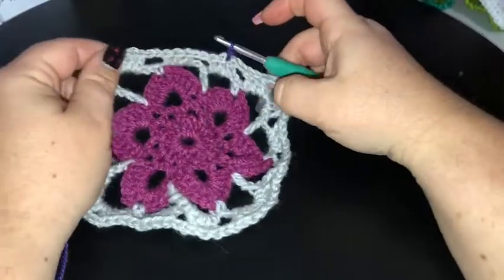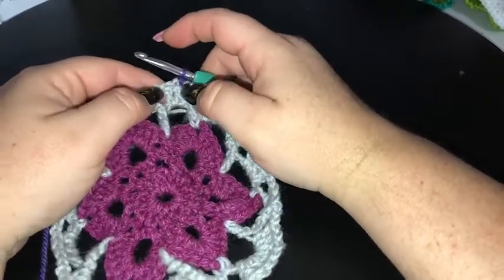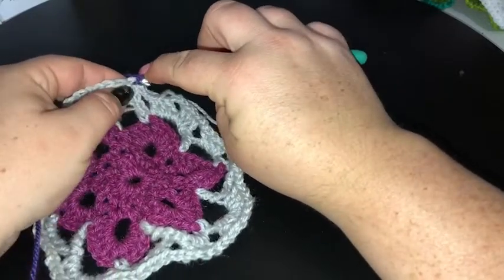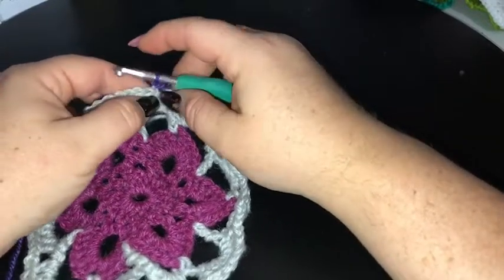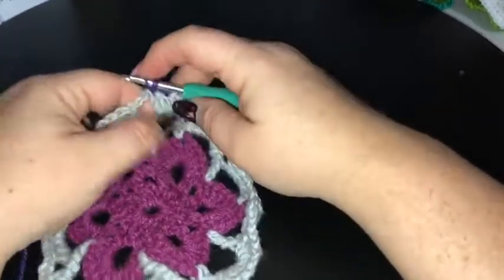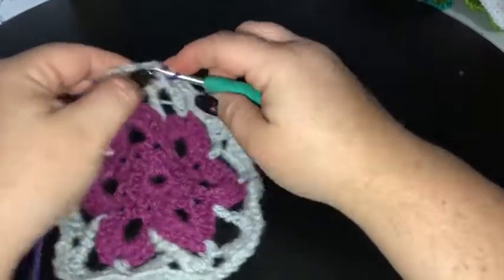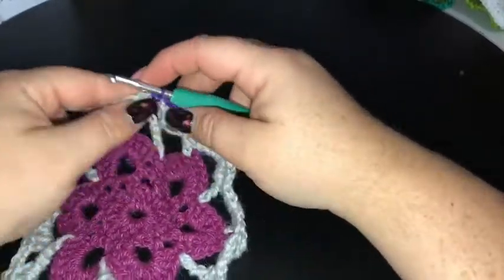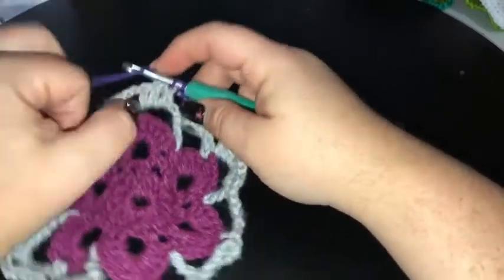Okay, we're starting to look square and back for our final round. So I've joined my third colour in with a slip stitch into the same stitch we finished in. Just going to chain one, doesn't count as anything, and pop a single crochet into the same stitch. And a single crochet into the next two stitches. One and two. Now we're at the chain two space, so we're going to pop two single crochet into the chain two space. One, two, and one and two, each of the next three double crochet.